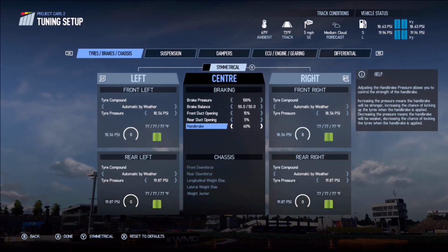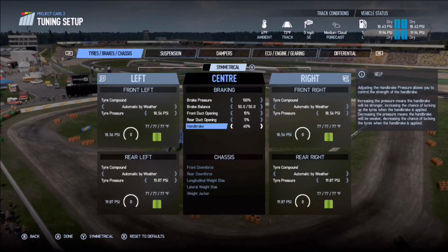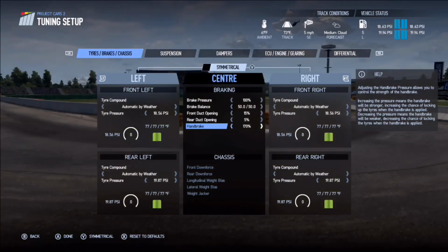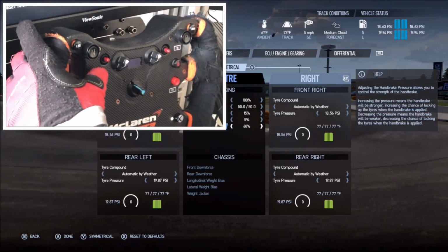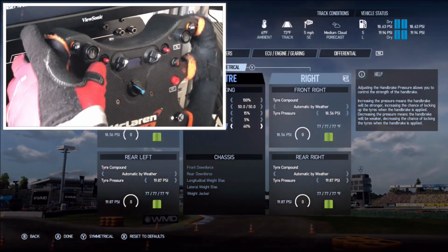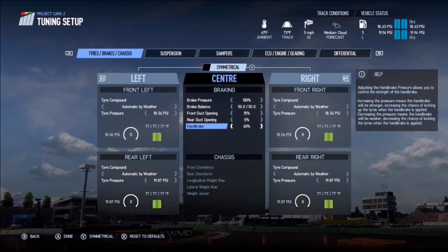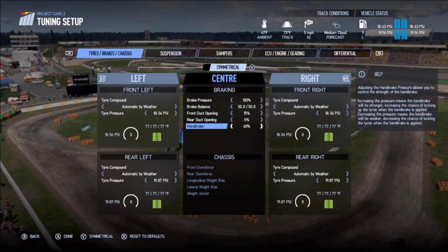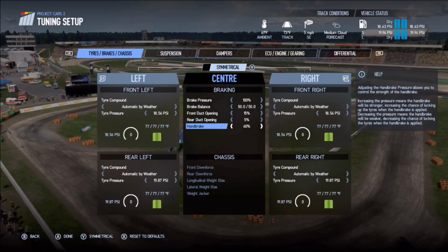The handbrake for me is quite a personal preference as well. If you have it up around the 100 mark, or you can go right the way up to 200, I think, yeah, it's just too much pressure. As soon as you start pressing the handbrake button, you really don't want the car to snap as you turn the wheel. You just want it to sort of settle. It just sort of drops down, and you might need to press it a few times or hold it down longer, but it's personal preference. I think about 60 works really well.